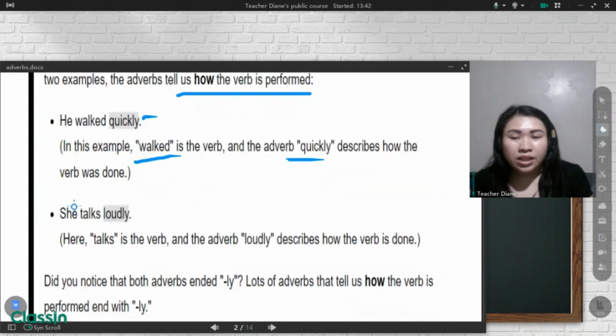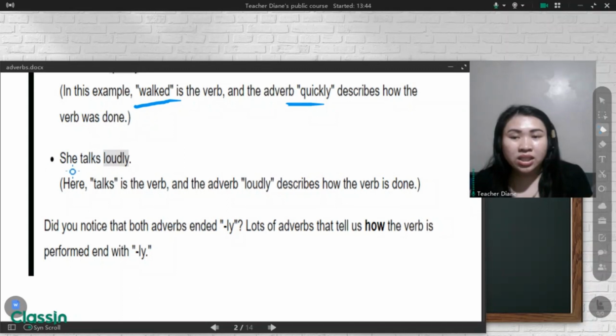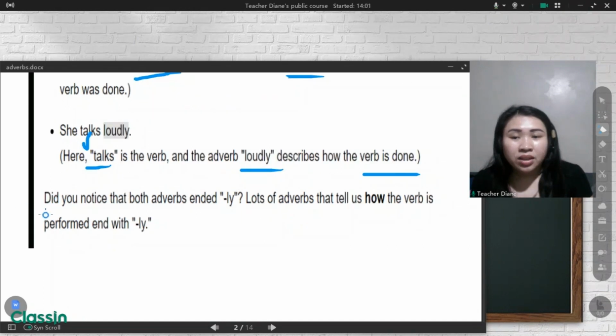The second example here, she talks loudly. Here, talks is the verb. This is our verb. And the adverb loudly describes how the verb is done. So did you notice that both adverbs end in ly?